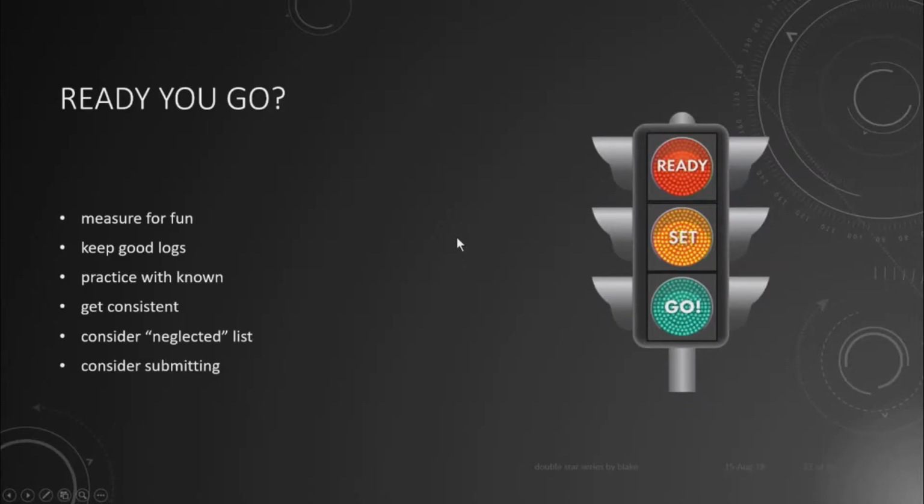But still, there's no right or wrong method that you can use for doing this. There's lots of different techniques. So are you interested? Want to do it?